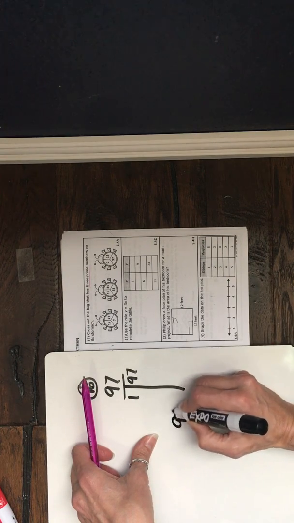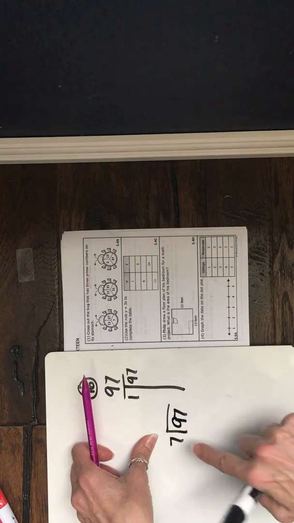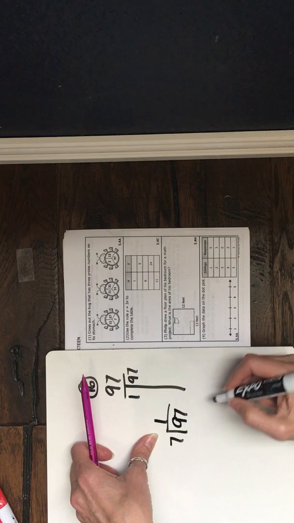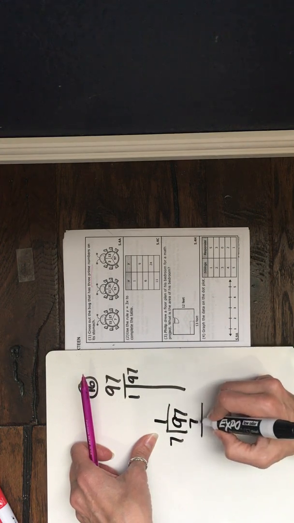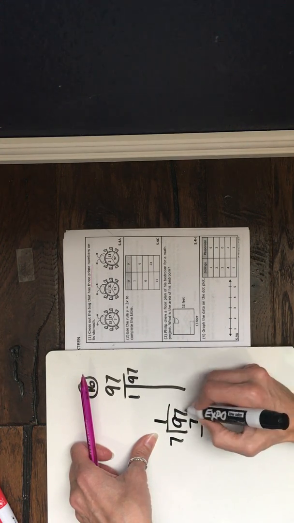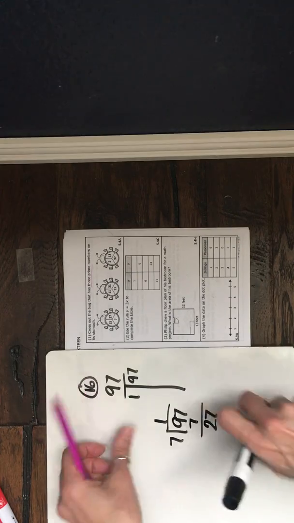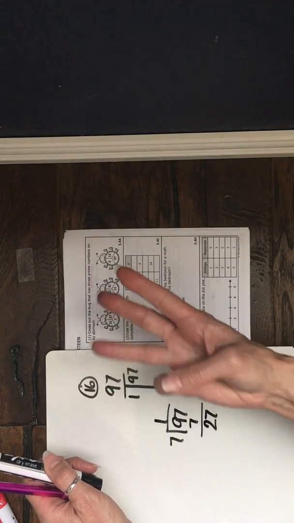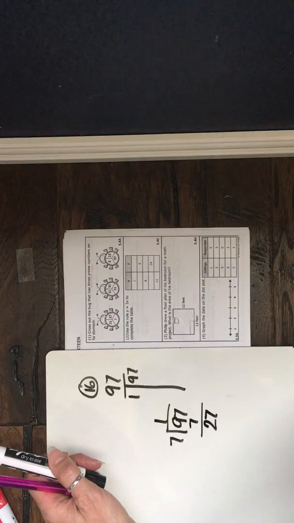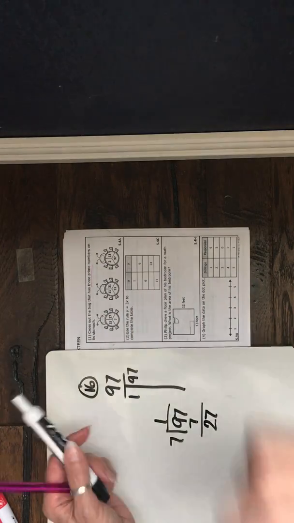So let's go ahead and divide this by 7 just to make sure. 7 goes into 9 one time. We put our 7. We subtract our 2. We bring down our 7. Does 7 go into 27? 7, 14, 21, 28, and 35. It does not go into 27 evenly, okay?